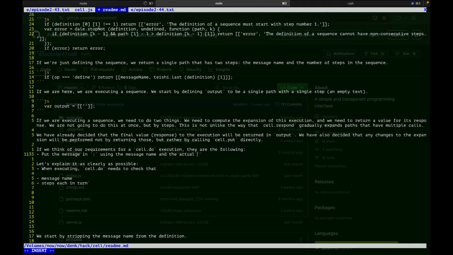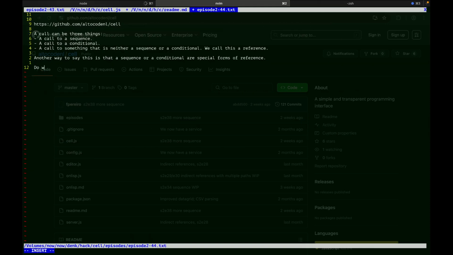We need to try with multiple paths. I'm not sure if we're really getting that. I don't think we are. Or are we? No, we're not. Do we support multiple paths in the message in an execution? I don't think so.